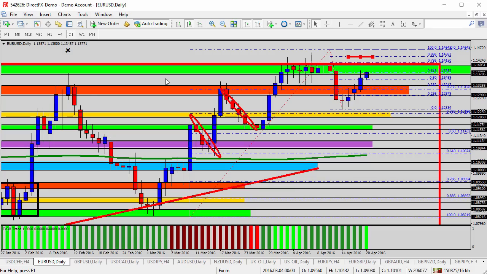Establishment of resistance underneath 114, the potential to go short into the green shaded area. The risk, we know what the risk is: the risk is that it breaks above there. So until we get that significant open and close above 114, I think we continue to focus our efforts on selling it. We've made tremendous amounts of profit selling the 114 level over the past 3 weeks, and I think we continue to do what we're doing. If one time it breaks out above the green zone and takes us out on a stop loss, so be it. We eat into a little bit of the profit we've had for the past 3 weeks or so, but I think it's still a viable scenario here.